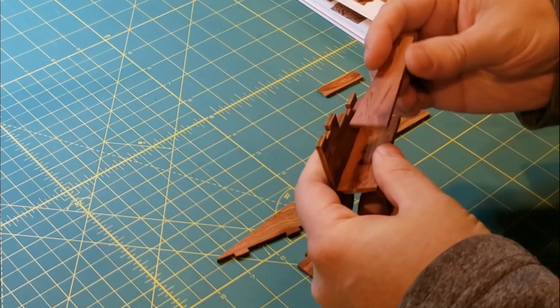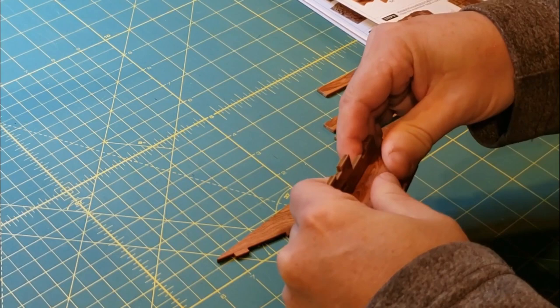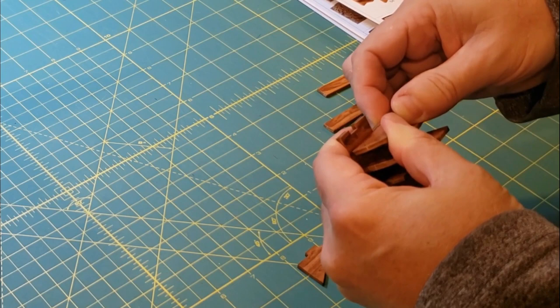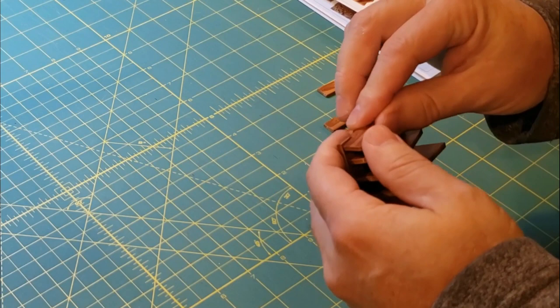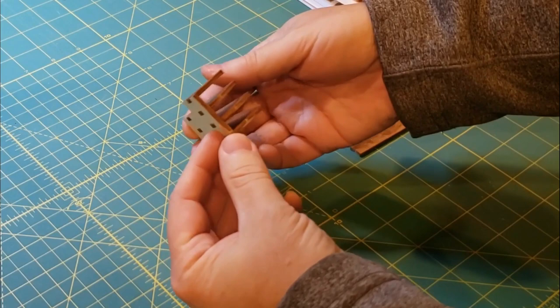Because it looks like there's going to be an angle or something to go in. And then we're going to be putting some other little pieces over top of it. So, yeah, and then this one on the top. Okay. Just gotta make sure that one's pushed down. Okay, so that's what yours should look like. That's those stairs.